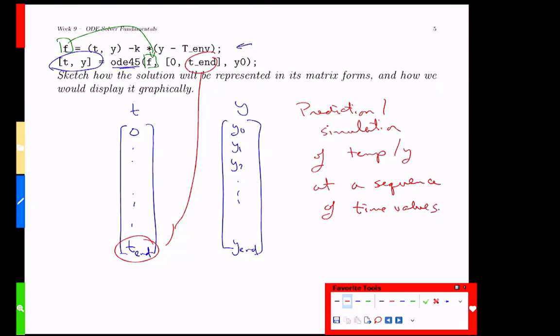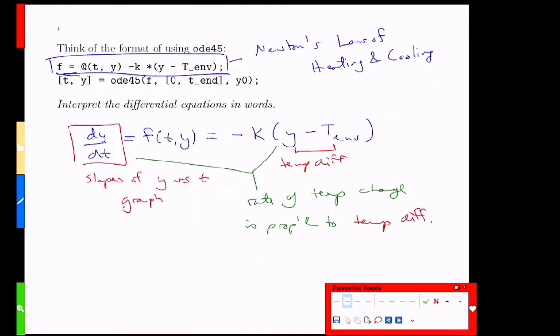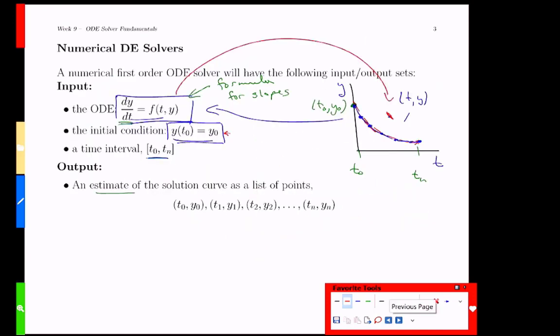And with that, we can generate a graph, just like you did way back in week 1. Now we are getting the t's and y's from some exotic location, some exotic construction, but it's nothing different when it comes to interpreting it. Okay, so this is our goal. The idea is someone should be able to hand me f, and I should be able to build a vector of t's and a vector of y's. If you keep that in mind, these next few slides will make a lot more sense, and the code will make more sense. Our goal is to get a bunch of times and a bunch of y's so that we can build that graph right there.